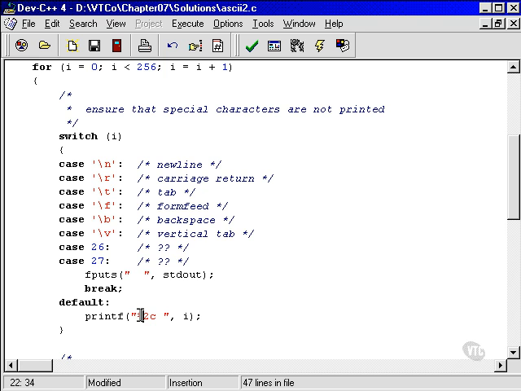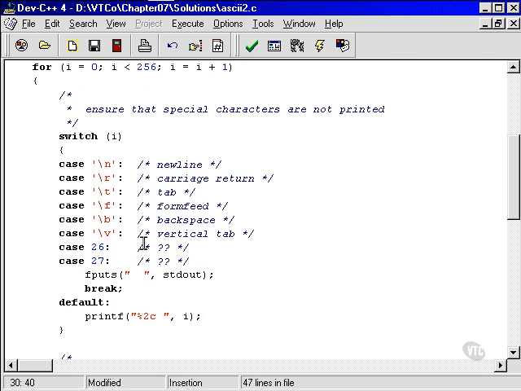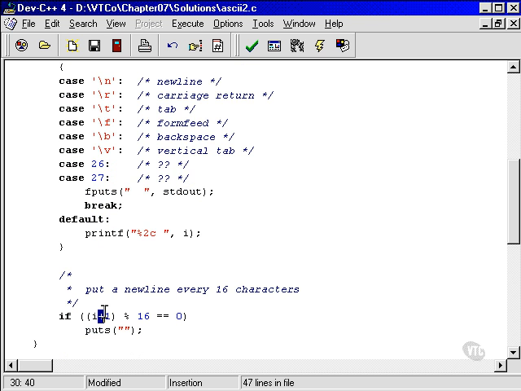Okay, so we print out the 2 characters. Now, after every 16 characters, print out a new line. How do I know if I've printed out 16? Well, I take my loop counter and essentially divide it by 16 and see if I get a remainder of 0. And if I do, it must be divisible by 16. Obviously we're going from 0 to 15 because, well, we're starting with 0, so we don't want to mess that up too much, so we'll just add 1 to that. And if so, put out a new line, which is the clever way that I did it in the last exercise. And that's pretty much it.